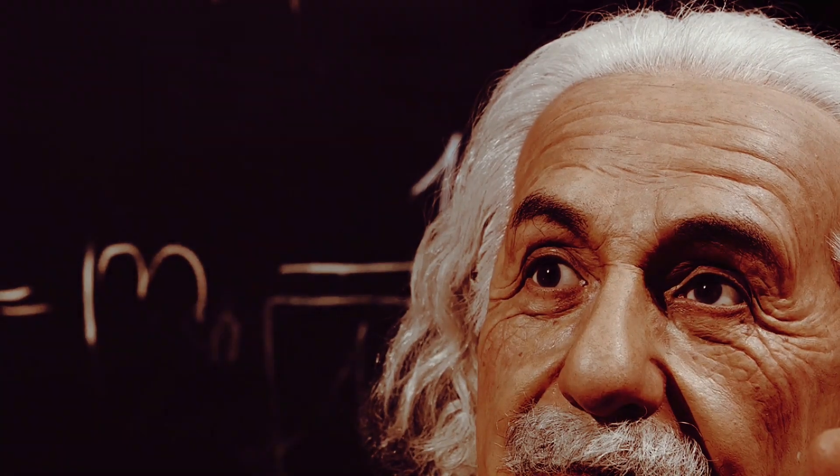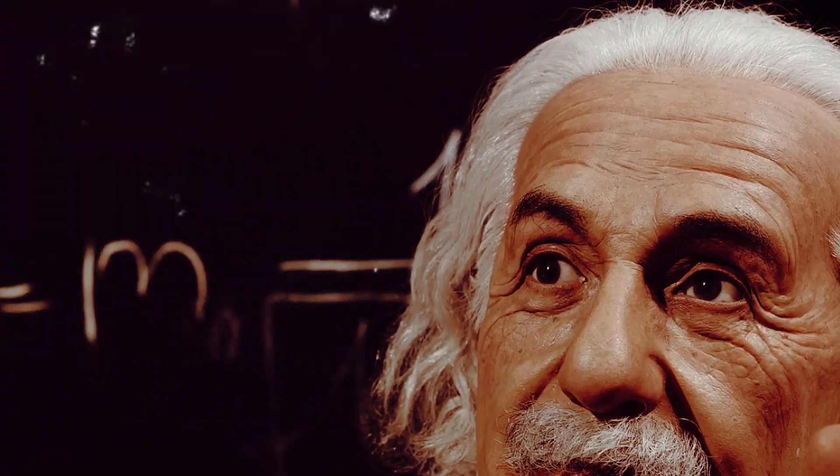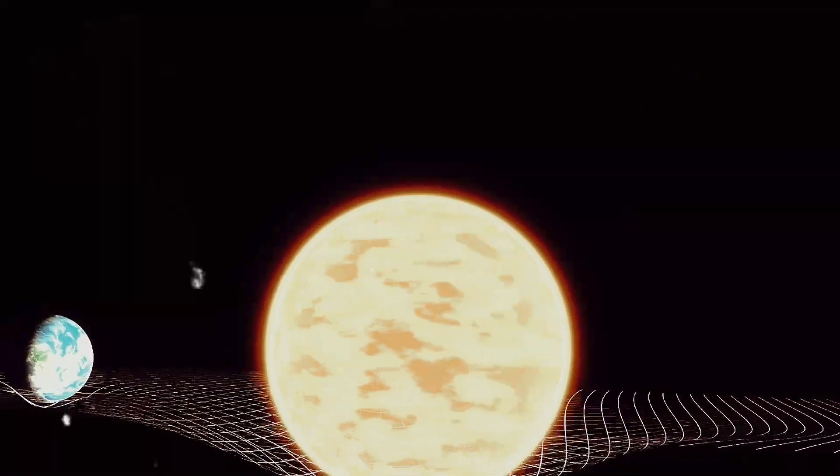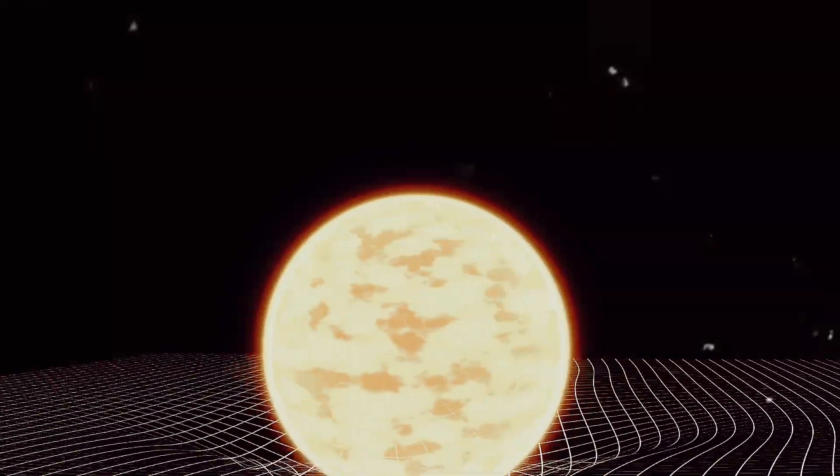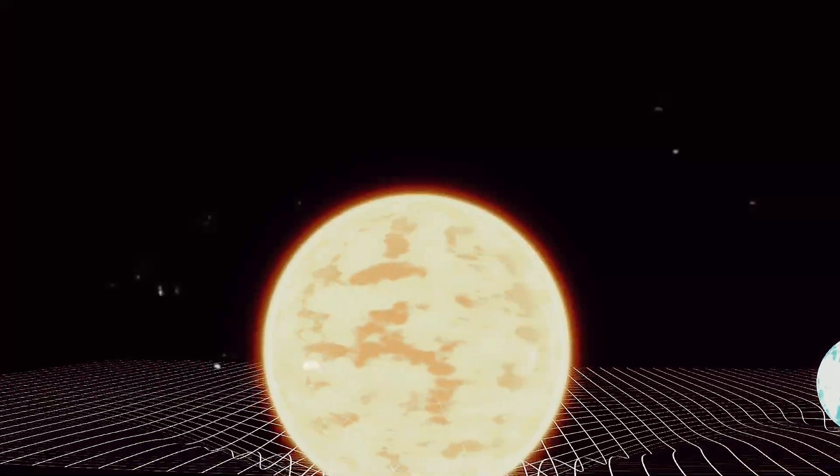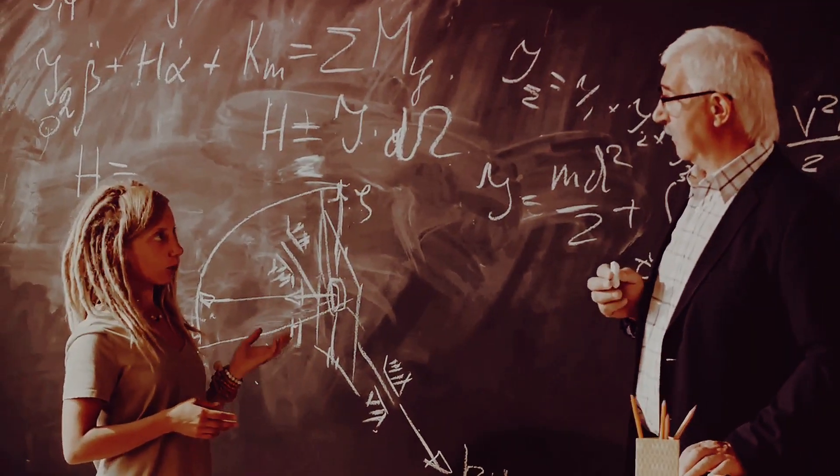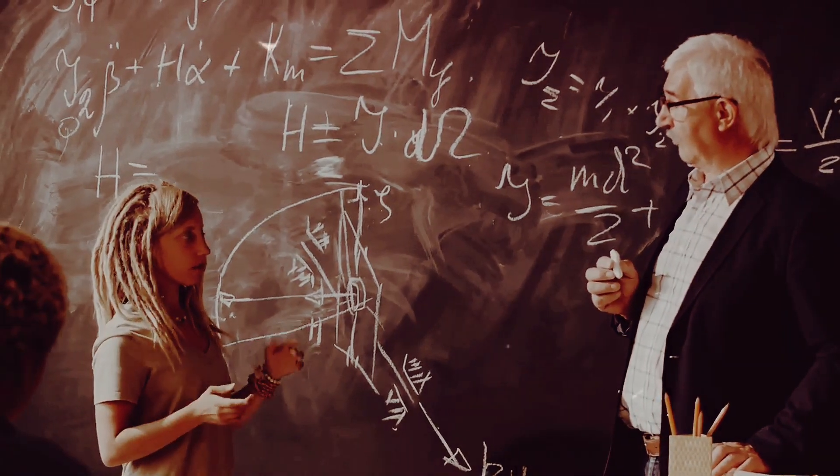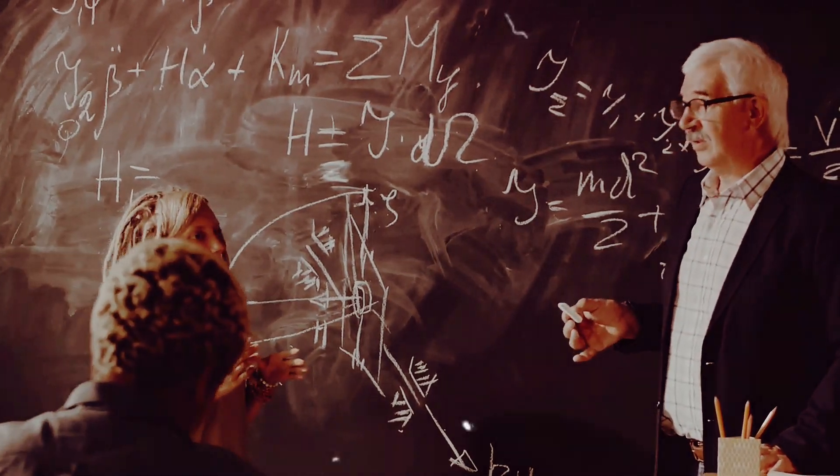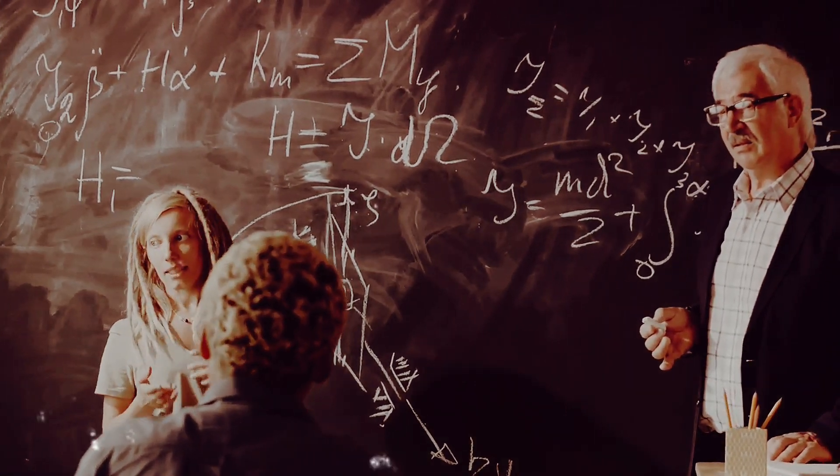This lack of predictability was a thorn in the side of one of the greatest minds in history, Albert Einstein. In the early 20th century, while the world was embracing the quantum revolution, Einstein was on a quest. A quest for a unified theory that could neatly tie together electromagnetism and gravity, without the perplexities of quantum mechanics. He was searching for an elegant mathematical framework that would make the universe's fundamental laws as predictable as clockwork. Einstein was not against quantum mechanics per se, he accepted its power to predict subatomic behavior. However, he was deeply troubled by the way it left so much to chance. He famously declared, God does not play dice with the universe.